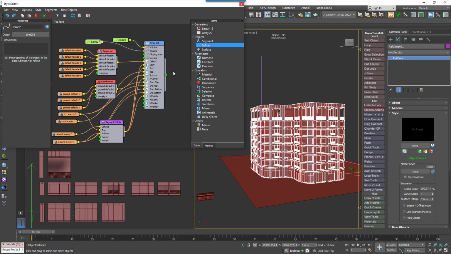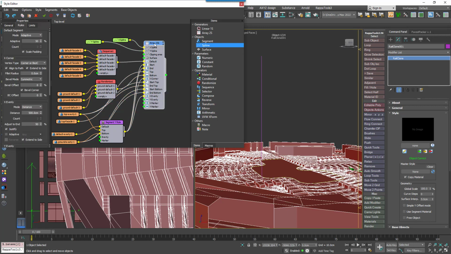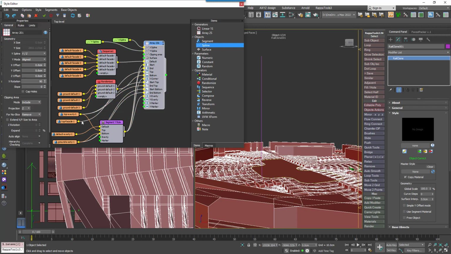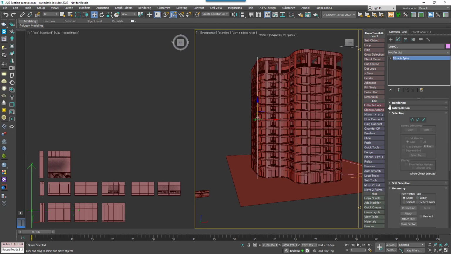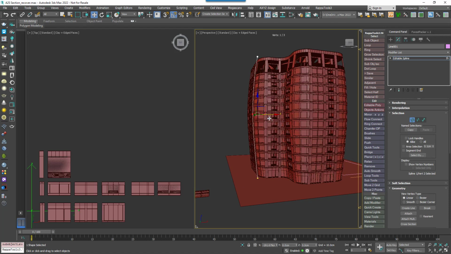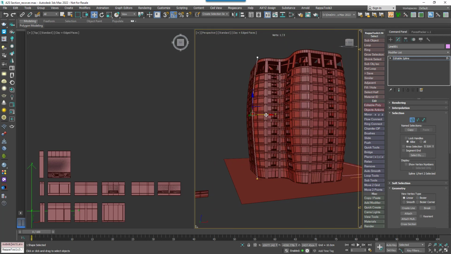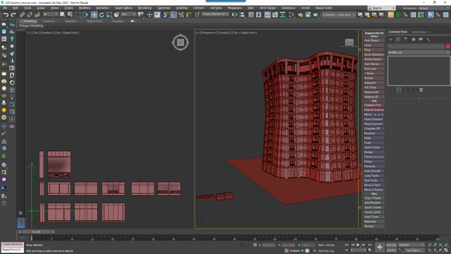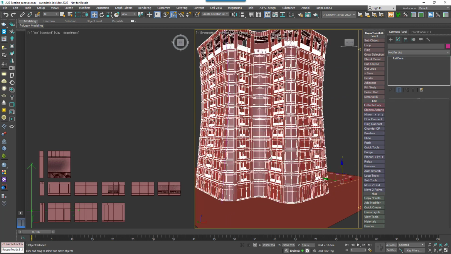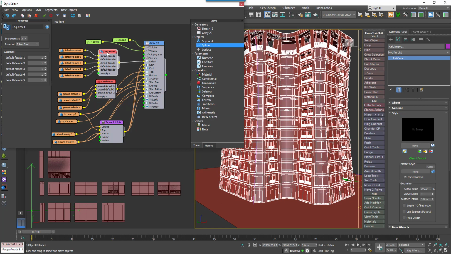Don't forget, in order for this to work, I'll just need to reset that X rotation to zero because now I'm using a spline. With that done, I can easily change the height of the building using this spline instead. But perhaps more interestingly, I can also curve this spline to create double curved buildings. This would be very difficult to achieve using other techniques.